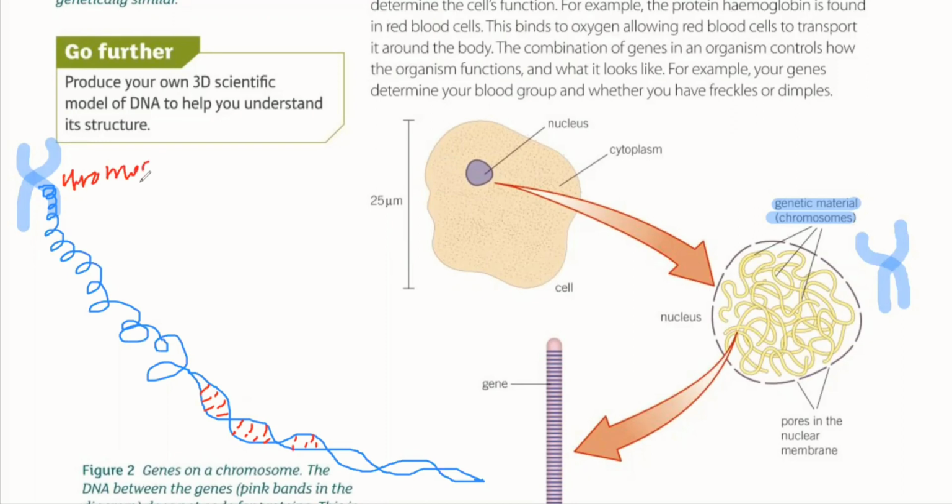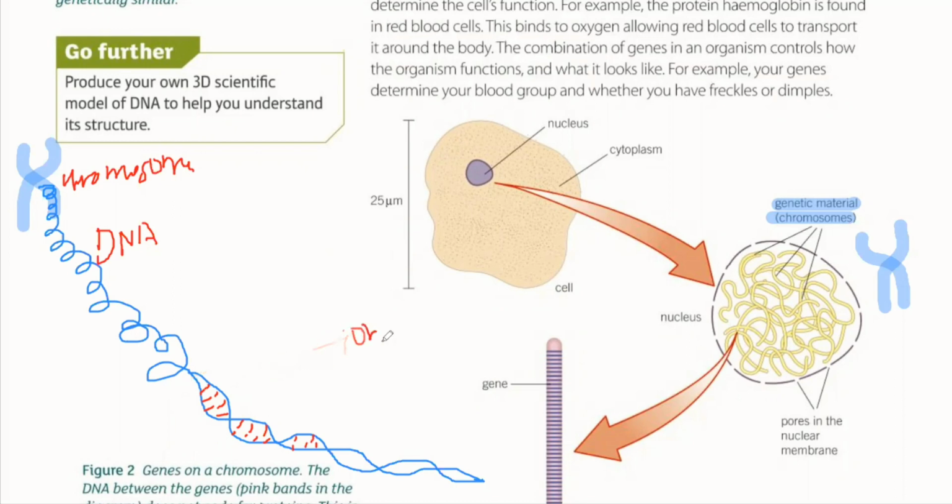If you see, this chromosome is made up of a thread, and this whole thread-like thing is known as DNA, of which the chromosome is composed. And when you zoom into the DNA further, you will find that this particular thing is made up of this part. Just see this part, this is a section of a DNA.